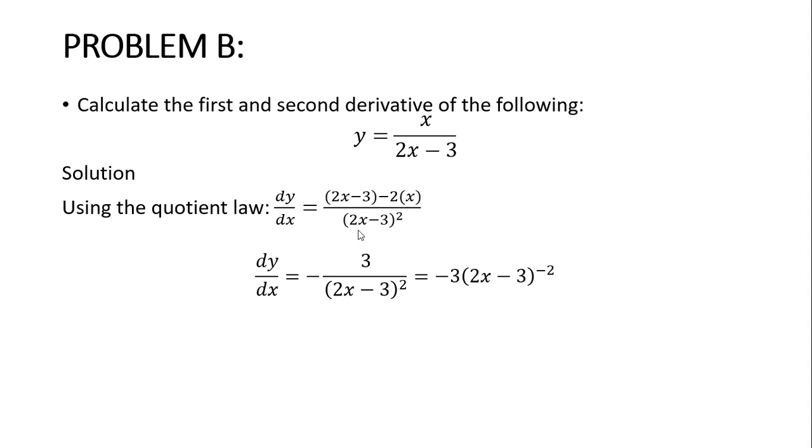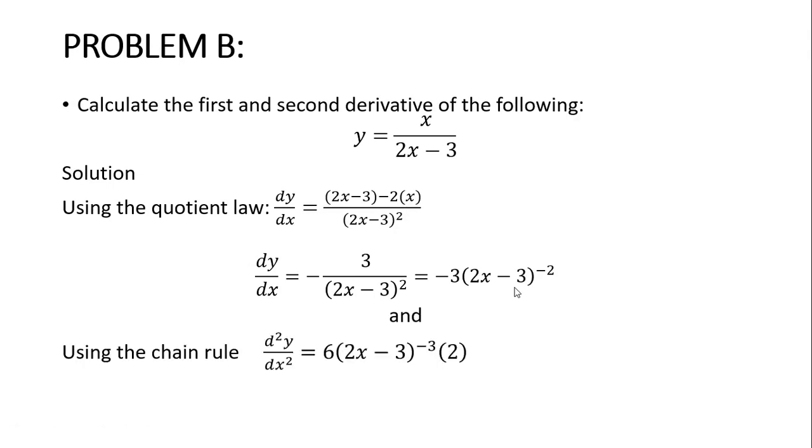Now, if we're going to find another derivative, I'm thinking that it might make more sense for us to write it this way, and then we could probably use the chain rule. So using the chain rule, here's my second derivative. So my d²y, remember Leibniz notation, d²y over dx squared, will be equal to 6 times (2x minus 3) to the power of minus 3 multiplied by the inner function's derivative, which of course would just be 2. And with a little bit of tidying up, it would look something like this. All right, so there's our first and second derivative of a rational function.